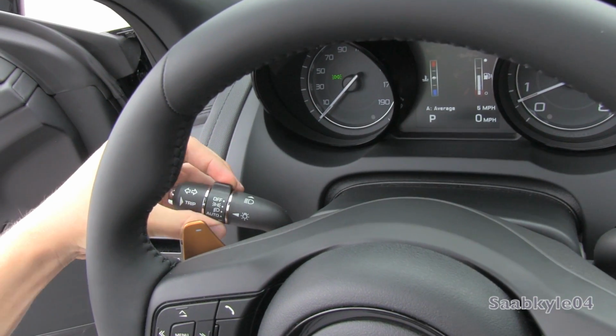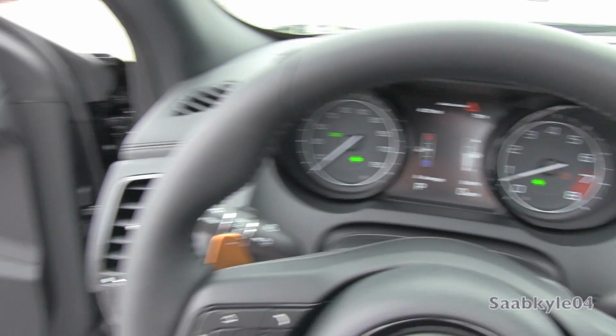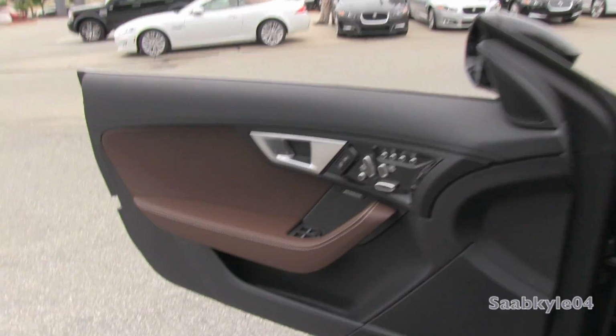So we're going to flip on the automatic headlamps, the rear fog lamps, as well as the hazards. Both of the windows are fully automatic. And we'll take a look at the exterior, shall we?